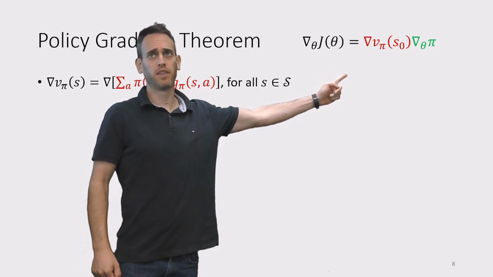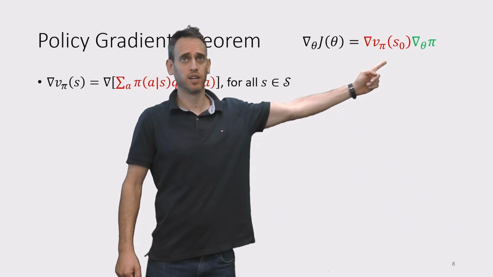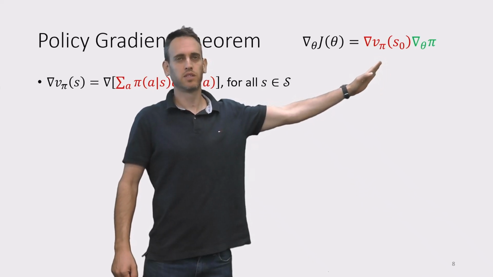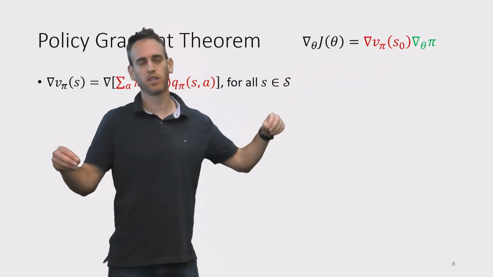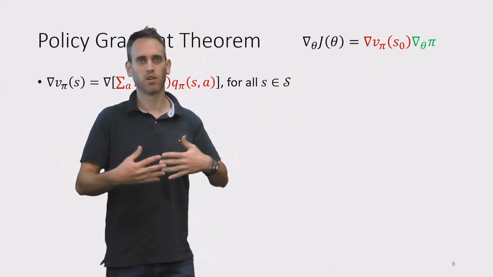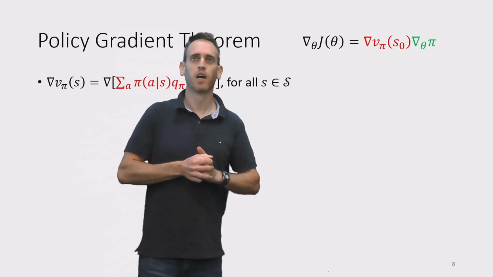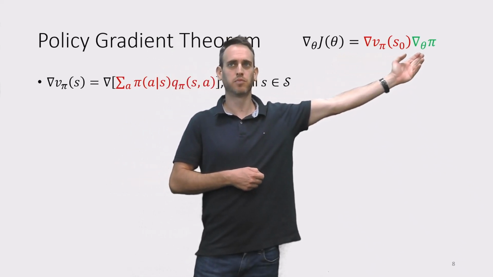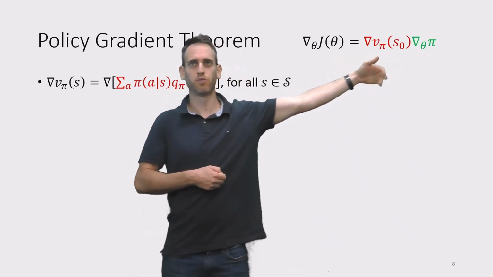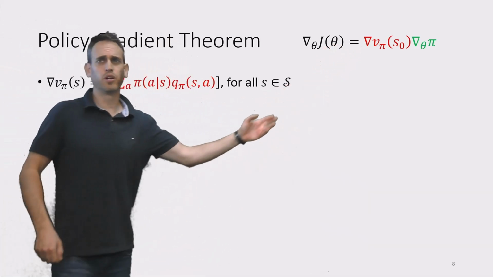And we can define that as the gradient of the state value at our initial state. As I said previously, this can be easily extended to a case where the initial state is a distribution over initial states. But for the sake of simplicity, we'll just assume a specific initial state, S0. And of course, using the chain rule, we'll multiply this by the gradient in our function approximator for the policy.